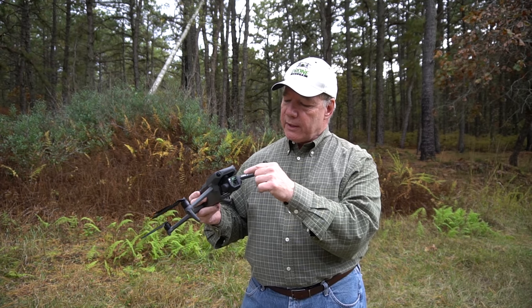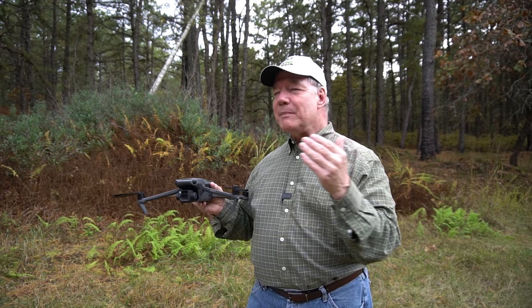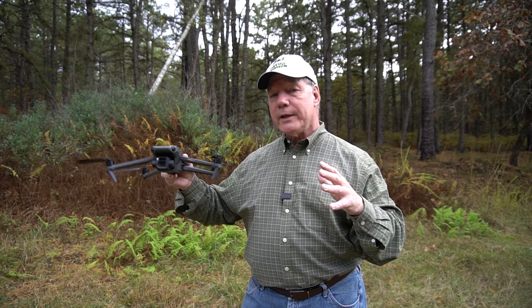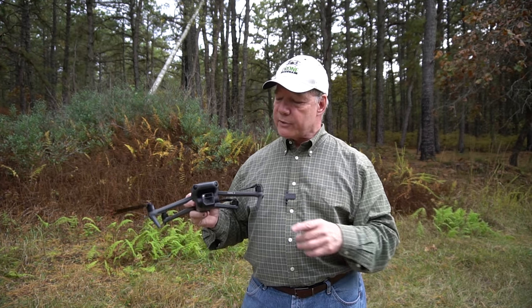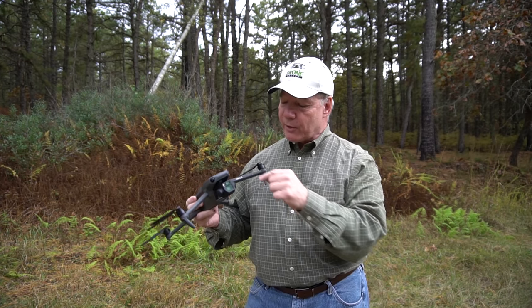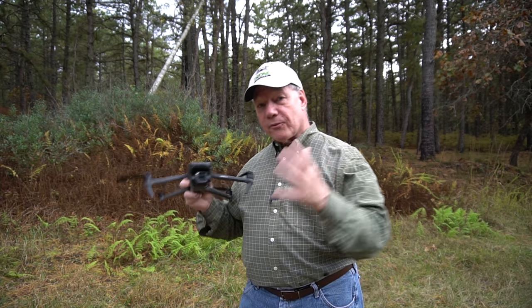The other thing I did want to mention is that zoom on the top of it is absolutely amazing. I can't get past the fact that I can be so far away from an object and pull in so tight on it with great focus. So that 28x hybrid zoom to me is just amazing, because when I'm flying in scenarios like this where there's wildlife, I don't want to get too close and scare the deer away or scare something else away. I want to stay up at 300 feet and pull in nice and tight on that deer or that snowy white egret or that mallard duck or whatever it is I'm looking at, and that zoom allows me to do that. It's absolutely amazing. So DJI, again, in their brilliance, put two cameras in here that lets me flip between the 4/3 sensor and the zoom, and I love having both in the camera.